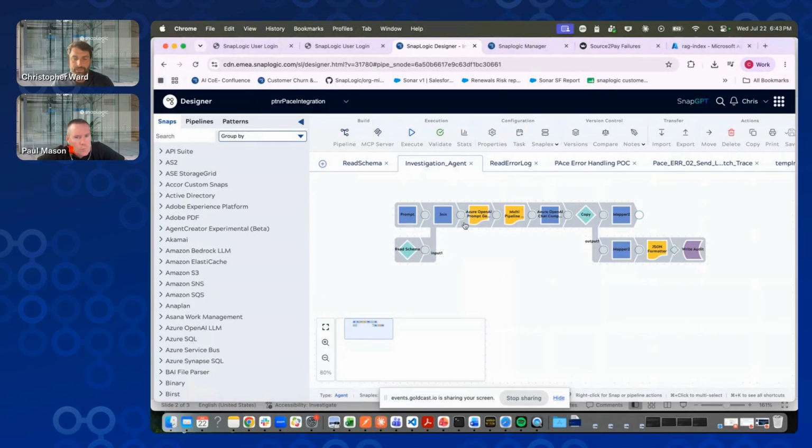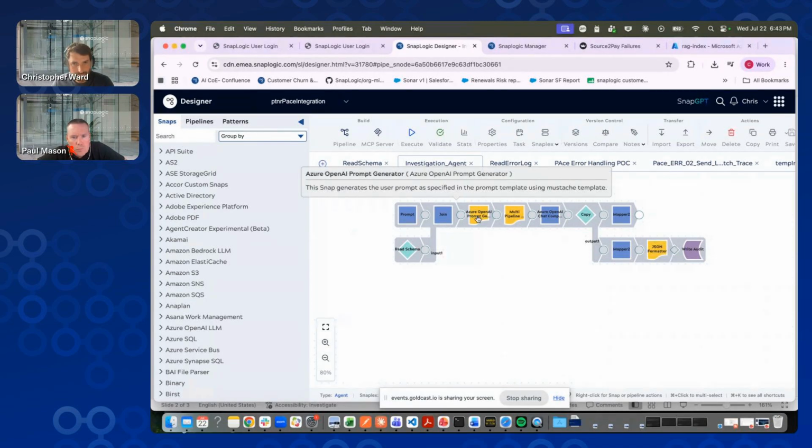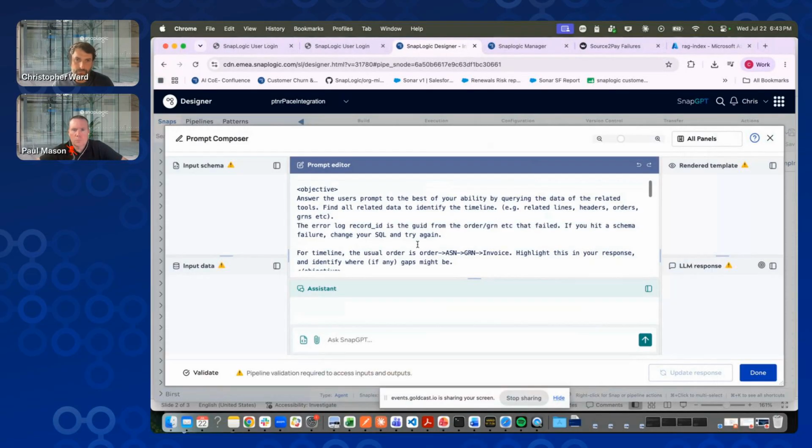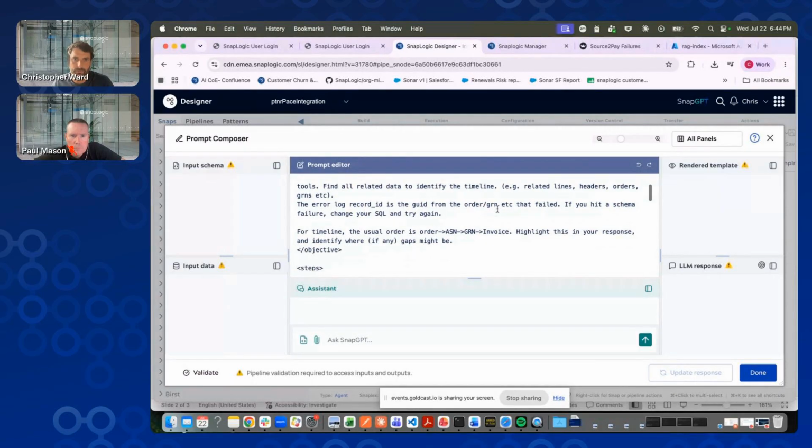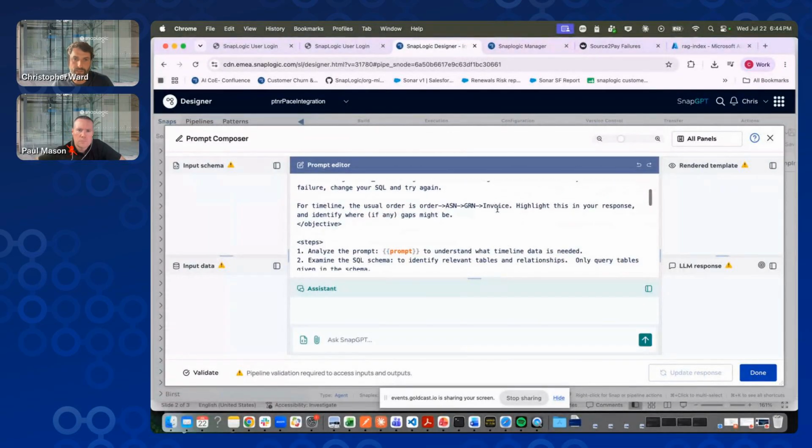What we're doing here is joining that, and defining a system prompt here that sets out the responsibility of the agent. So we're saying your role here is to take the user's prompt and query the underlying data to provide an answer to that question.